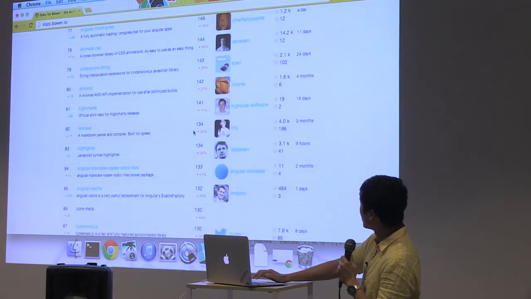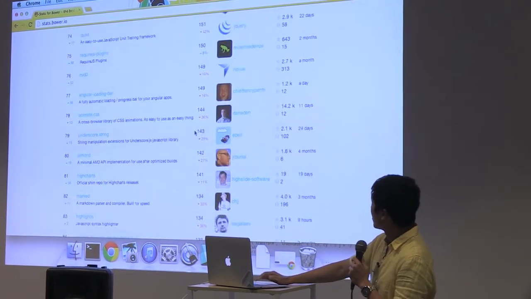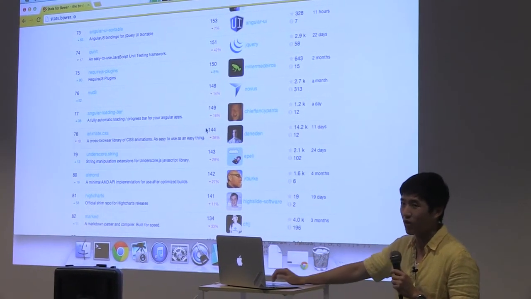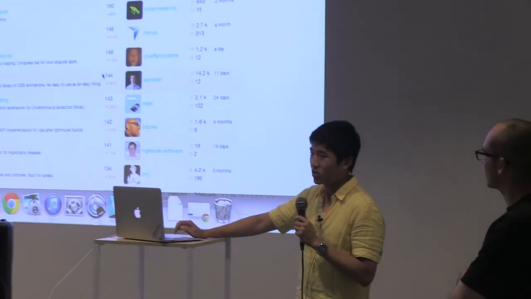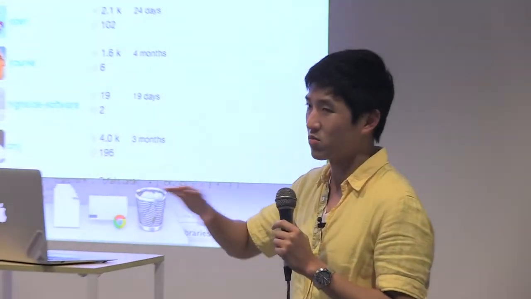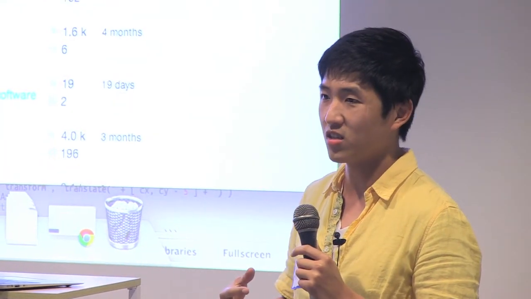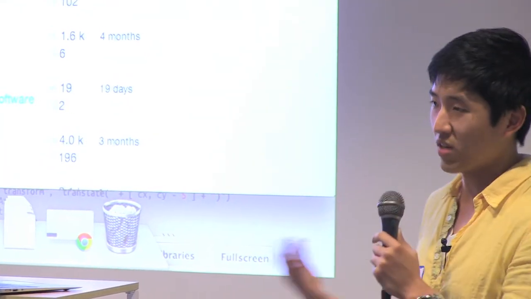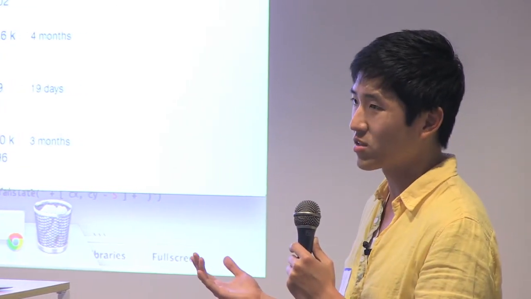You can see who the most popular contributors are. Basically, I'm showing you guys this because we have a ton more data that we can analyze. For example, we can go into these packages and look at longer term trends, look at what versions are installed, look at the dependencies, see which package is the most depended upon. A lot of stuff that you can do with NPM, we can also do with these front-end packages.